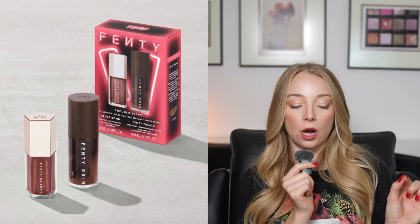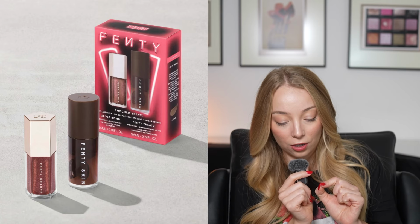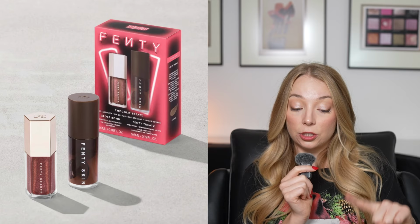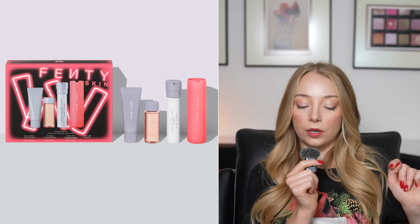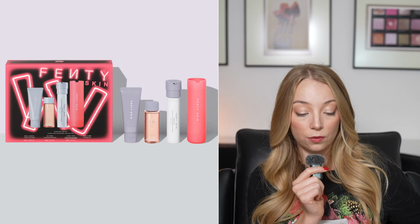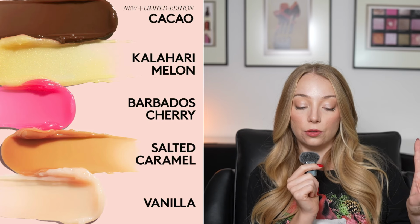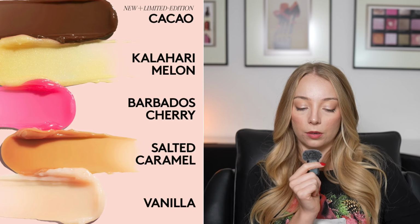Moving on, there's the Chocolate Treats Lip Luminizer and Lip Duo, $36, which is a $40 value. Now, this is a limited edition scent in cacao. The Lip Luminizer is a pre-existing shade. There is a Skincare Lovers set, which is a cleanser, toner, and SPF moisturizer, and it is $75 with an $80 value. There's the Plush Puddin' Intense Recovery Lip Mask, which is $34. They have two different scents, salted caramel and cacao. I haven't tried her lip mask actually, but I've heard really good things.